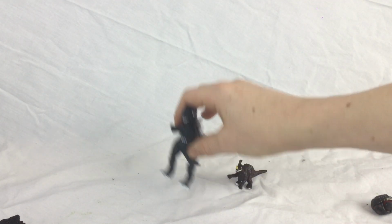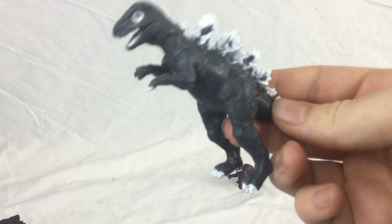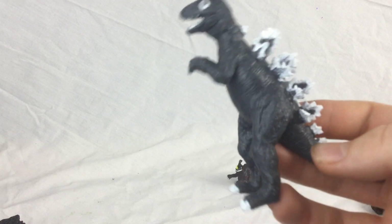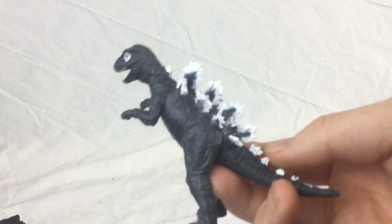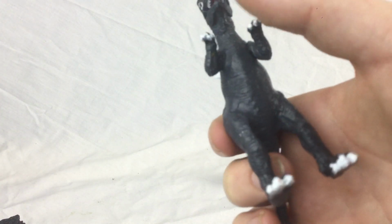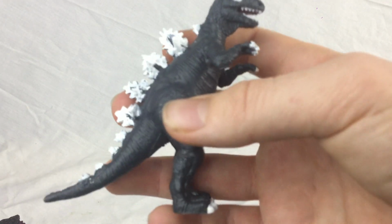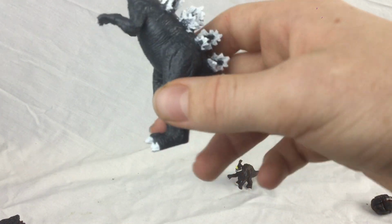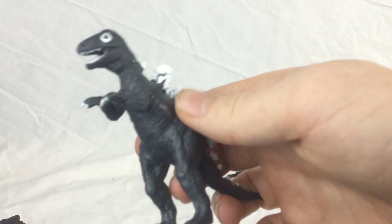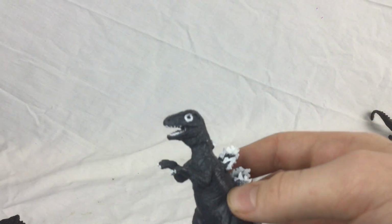The next one that I did was Godzilla. Not the best Godzilla ever, but still, if you showed someone who knew Godzilla, they'd say, oh yeah, that's Godzilla, because of the spikes and stuff. But this was a T-Rex, I think an Allosaurus or something, and then a Stegosaurus, which I cut up the spikes. I completely painted it grey and just put some white acrylic on it for the eyes, spikes and claws.